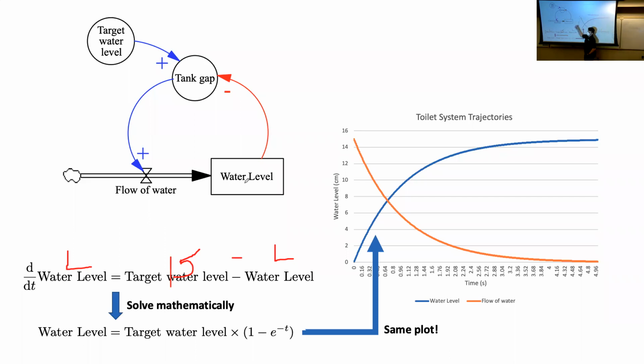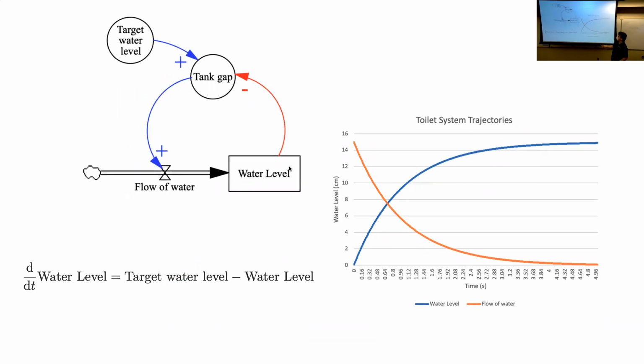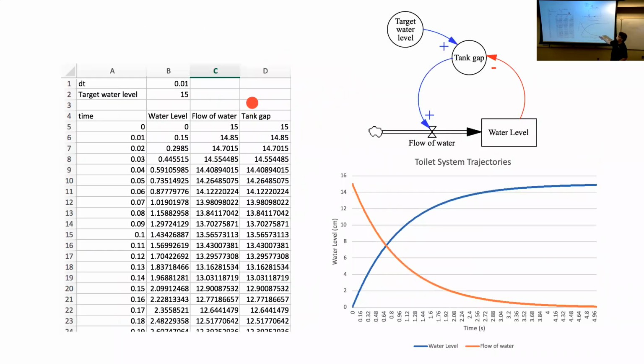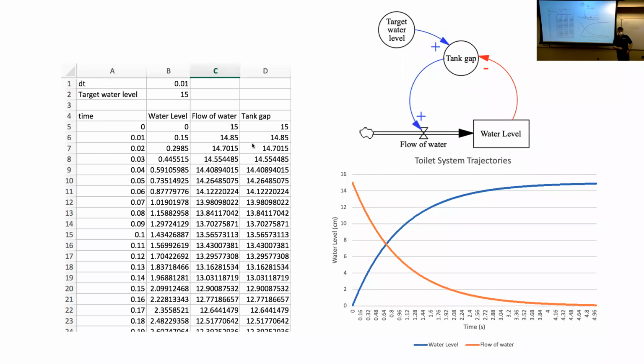Does the one with the outflow level off at 15 or level off at some other value, or maybe it doesn't level off? Those are the sorts of things that, just to make it more interesting, I'll let you experiment with for the bonus. But that's basically a hint for where to go with that. You're just adding an outflow, which in the spreadsheet version would be adding another column. You could imagine putting it here, or maybe in between flow of water and tank gap, that has an outflow, and then making sure to update your water level stock update formula so that it's the inflow minus the outflow, and that whole thing in parentheses times dt. And that'll allow you, just like in the bacterial case, to get this.